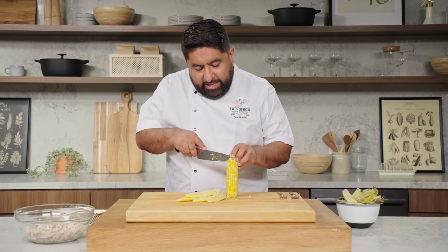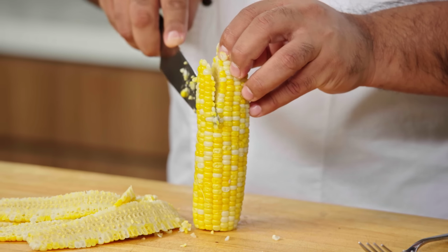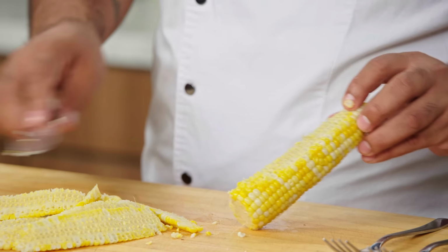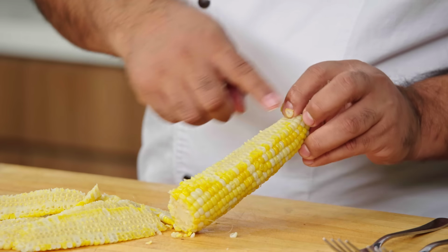Now when you cut this, don't cut straight. Cut by feeling the center of the corn. If you cut straight, you don't get all the corn. Now if you cut it straight, look, there's a lot of waste. See here? No waste.